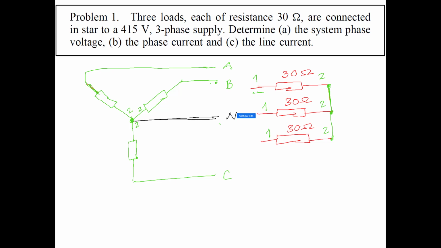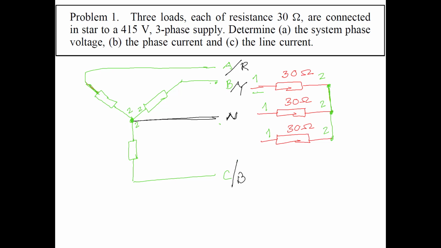So this is the neutral point. This is similar to your residential supply. If you can see an overhead line, then you will find these 4 wires. Most of the cases 4 wires, but in some cases, due to the cost of the wires, they use only 2 wires. But if it is a complete circuit, there will be 4 wires. 4 wires means 3 phase, phase A, B, C, or in standard, we can write R, Y, B. So these are the 3 phases and 1 neutral.